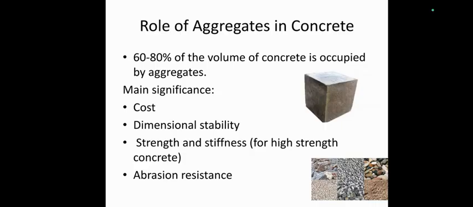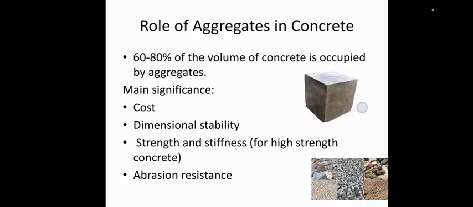It should not react with the cement and water, so that is why we are choosing aggregates, and it should have dimensional stability. It should not shrink. The shape which I have decided for the concrete should not change once the curing is completed, and also the aggregate should have strength and stiffness. It should not break easily, and also it should have abrasion resistance. Abrasion means the surface wear and tear should not happen. It should be strong enough to withstand the wear and tear happening to its surface.